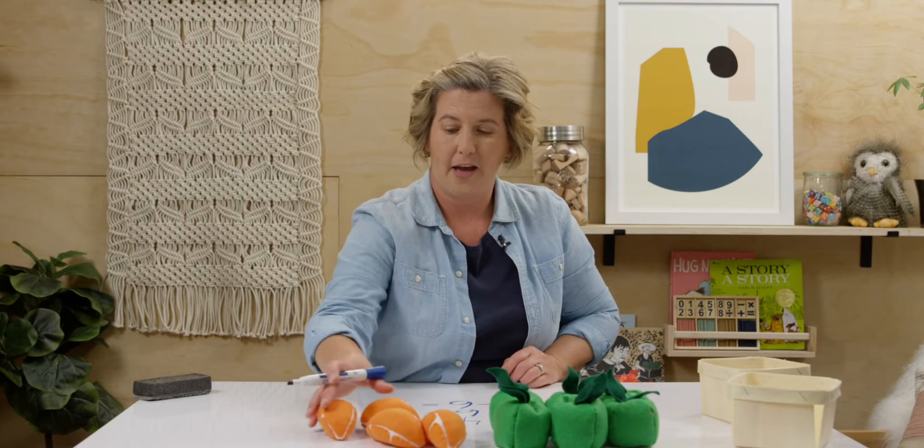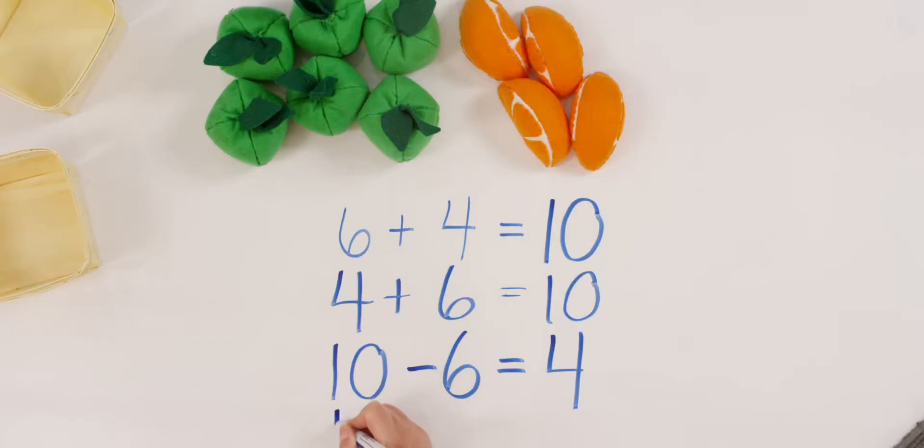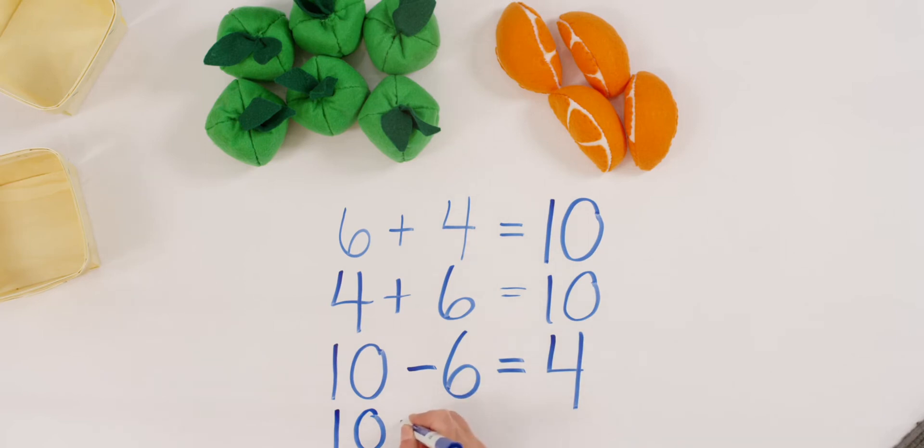Can you write a sentence for that story? Or maybe you already have yours written. So we'll walk it through together. I had ten pieces of fruit. I'll squeeze that in here. And how much did my dog eat? He jumped up and he ate four of my oranges. And how much do I have left over? You got it. I had six pieces of fruit left over.